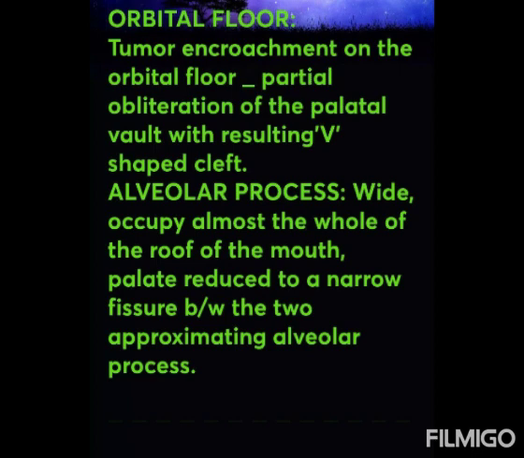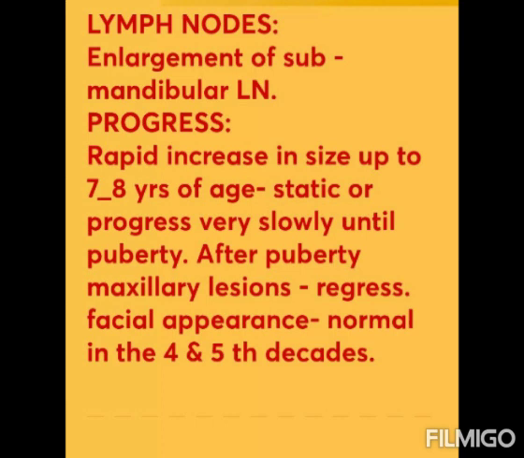In lymph node, there is an enlargement of the submandibular lymph nodes. It is very important. There is enlargement of the submandibular lymph nodes and progress. There is a rapid increase in size up to 7 to 8 years of age, after which the lesion becomes static or progresses very slowly until puberty. Until puberty, there is slow progression.